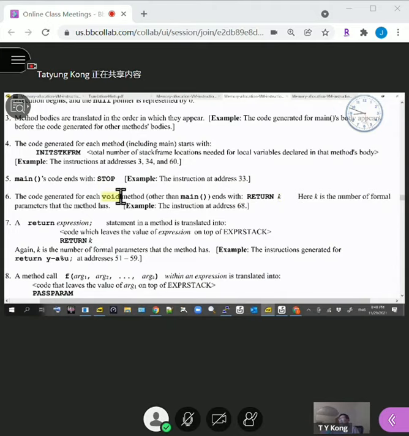In fact, it can't be, because it's a void method, so it doesn't return anything. So the K is the number of formal parameters the method has. The K is there to tell the machine how many stack frame locations that were allocated to formal parameters have to be deallocated. So when you return control from a method, all the locations allocated for the stack frame of the called method have to be deallocated. And that includes the locations allocated to the formal parameters. So this instruction just says there are K locations allocated to formal parameters that should be deallocated. So K is the number of formal parameters.